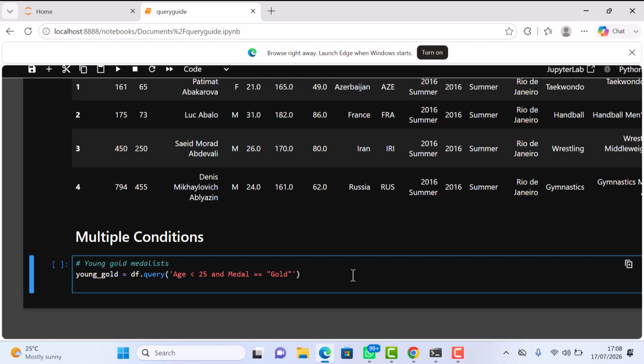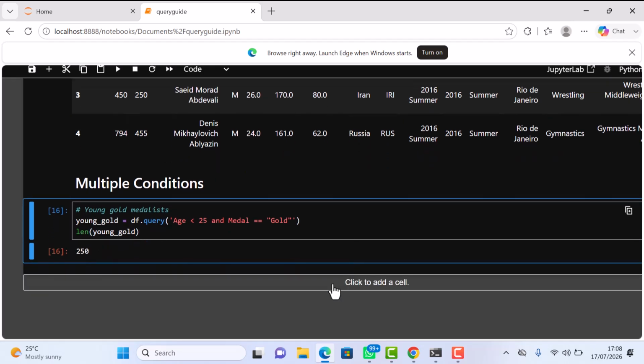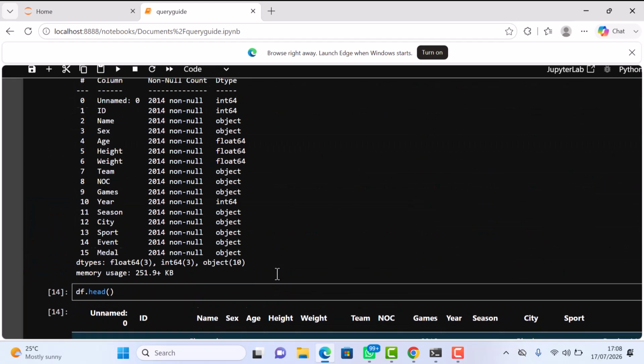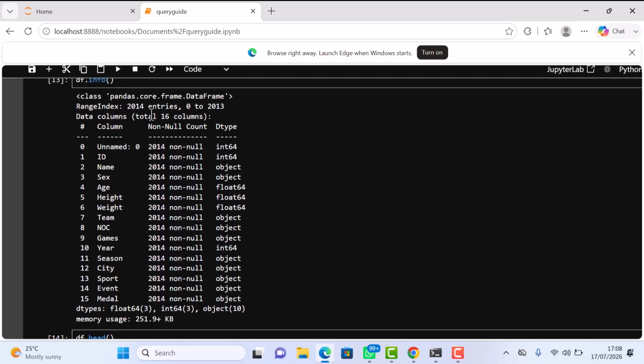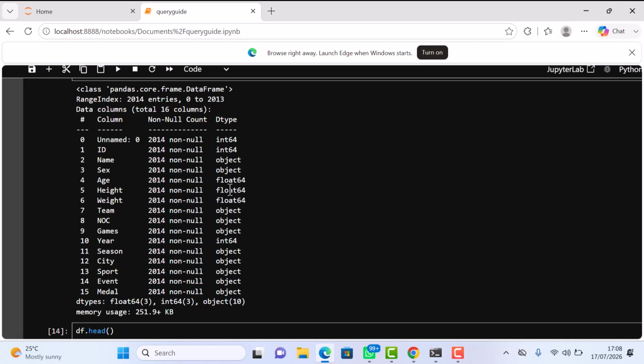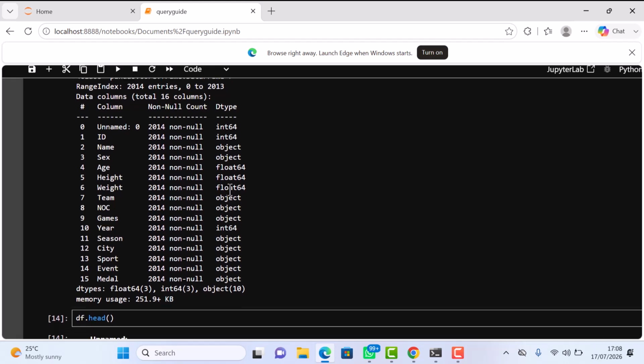So let's look at our young, how many people are below 25 and got gold. There are 250 out of the whole. How many entries do we have? We have 2014 entries.